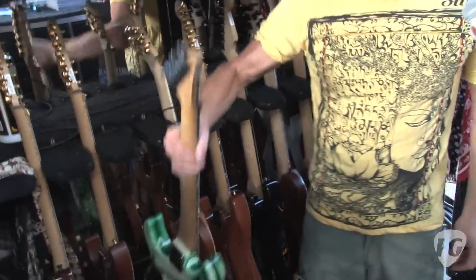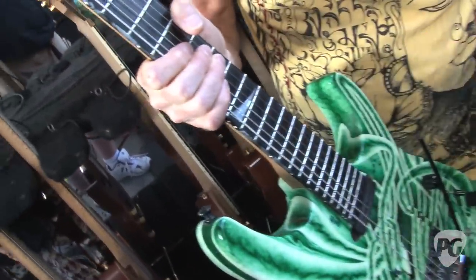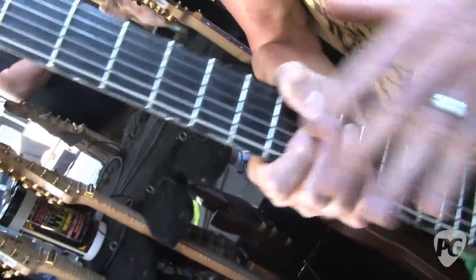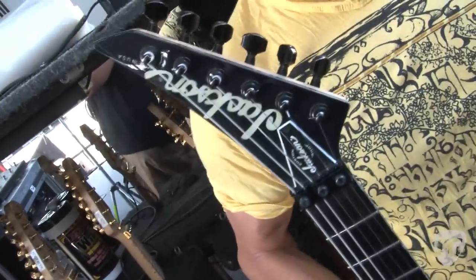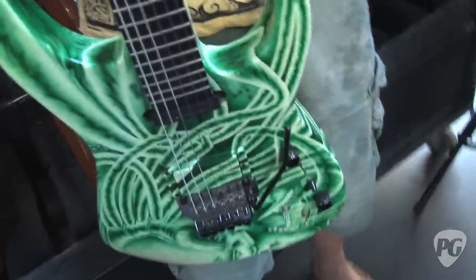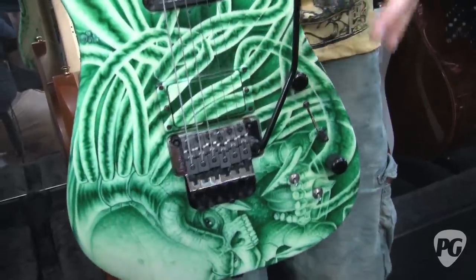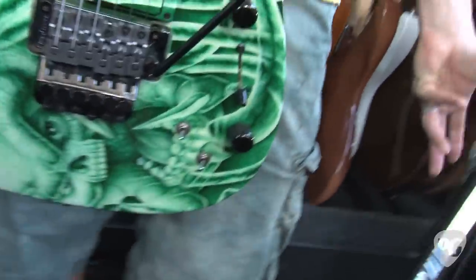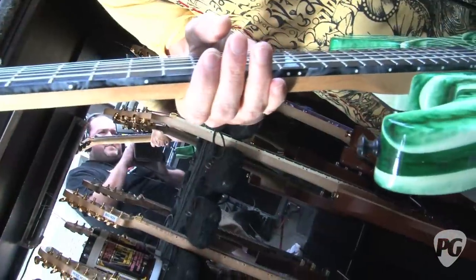This is a glow in the dark one. I've got all these really cool guitars. It's obviously a Jackson PC-1, but it's got an ebony fingerboard and only the two pickups because it's a special thing — we had it customized. Fender and Jackson are at the same factory, just like 30 minutes from my house, so it's really easy for me to go down there and check things out. This one is the Predator Monster, and this is all dreadlock — we call it Dread. They've all got names, by the way. It's got a really monstrous neck and nice binding on the side, and we wanted the reverse 80s-style headstock.